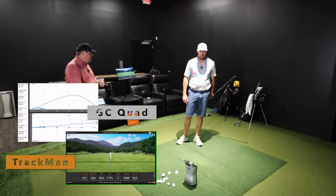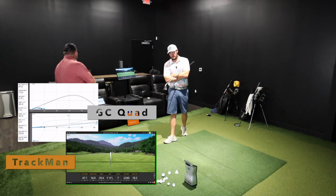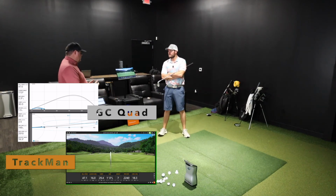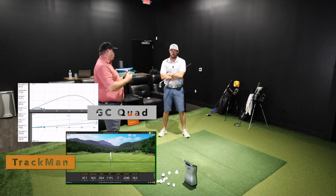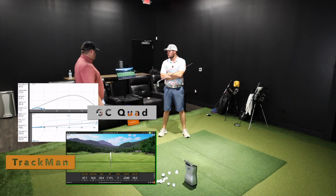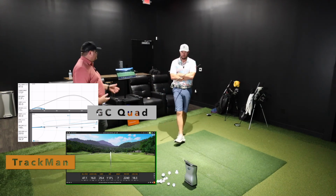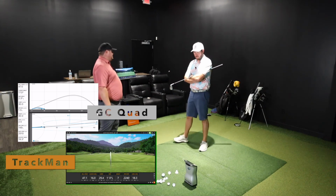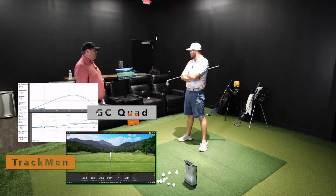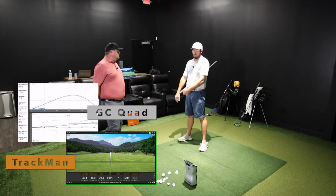So you really have 3 different interfaces you can use with the GC Quad. The unit itself has its own basic screen. Then you dive a little bit deeper with the iPad or phone, and then even further if you actually put the whole cumbersome software on a computer itself. With Trackman, you do have 2 essentially. It works with an iPhone as well as an iPad, very similar interface at that point. And then obviously you have the full studio, with all the games and combines and all of that other stuff. And they have a combine as well. So everybody has their version of that. It's essentially distance and accuracy tracking.